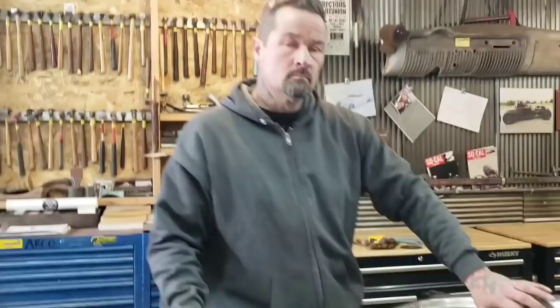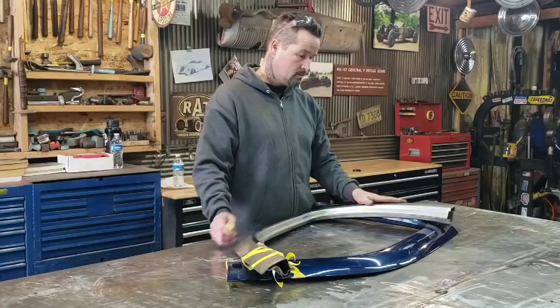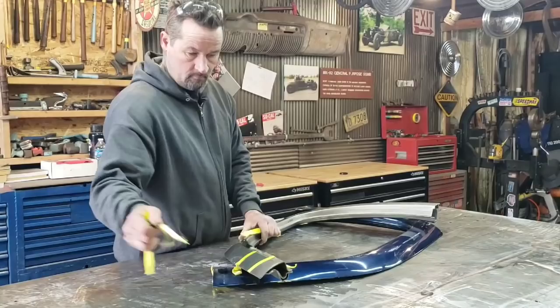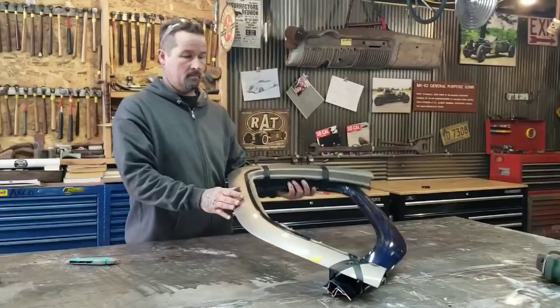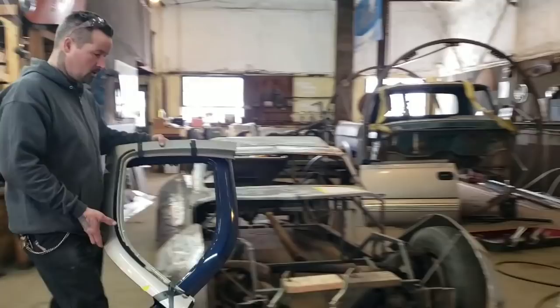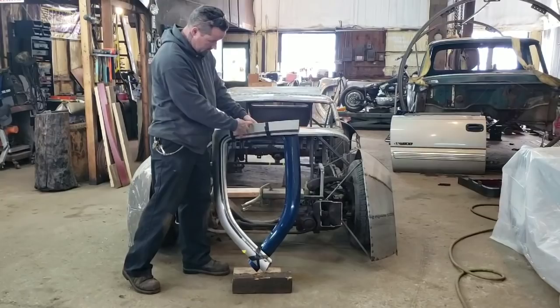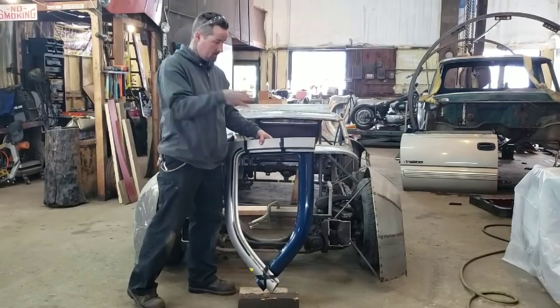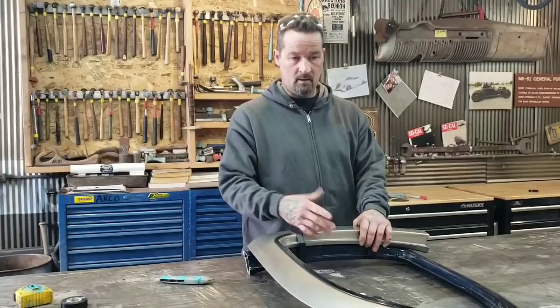We want to line the top of it up — I want the top of the hood to go down so the hood ends up right here on the top of this with a little bit of a slant to the grill. We took some black tape and Heidi and I stuck this up to the car, got the measurements by sitting it on some blocks and leaning it way back like it is in the picture. Now I'm going to start cutting and welding, splitting it in the middle, and get my measurements laid out.